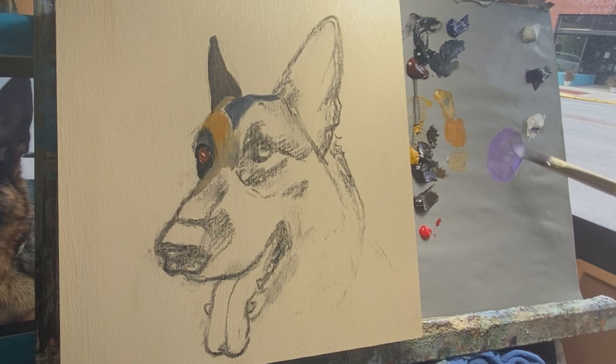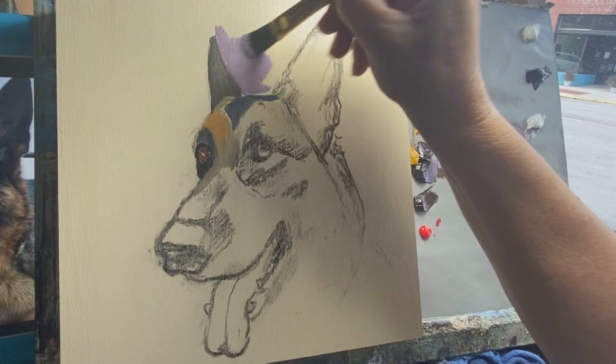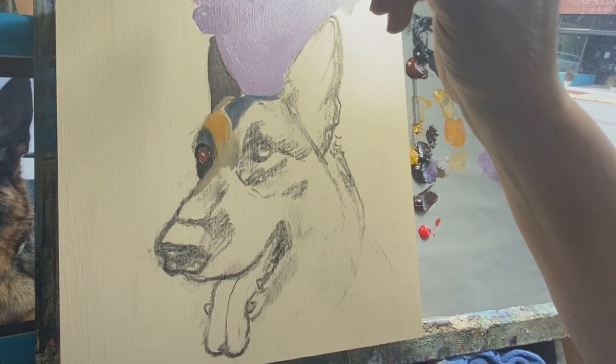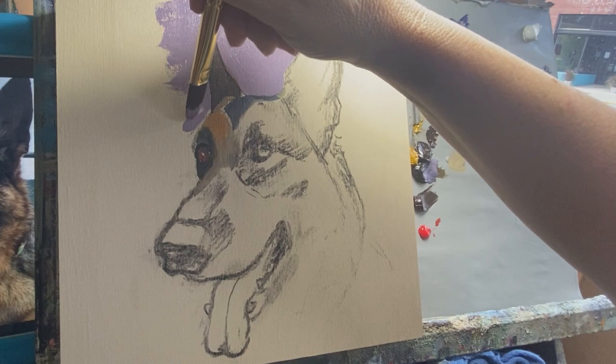The client of mine actually has commissioned me in the past to do other pieces. And the last piece I did for them, of one of their late dogs, I did a purple background. I know that this will probably go in the same room as the other piece, so I want to stay consistent with what I did on their last piece. And since there are quite a bit of yellows in the dog, you know what? The purple will shine out nice.